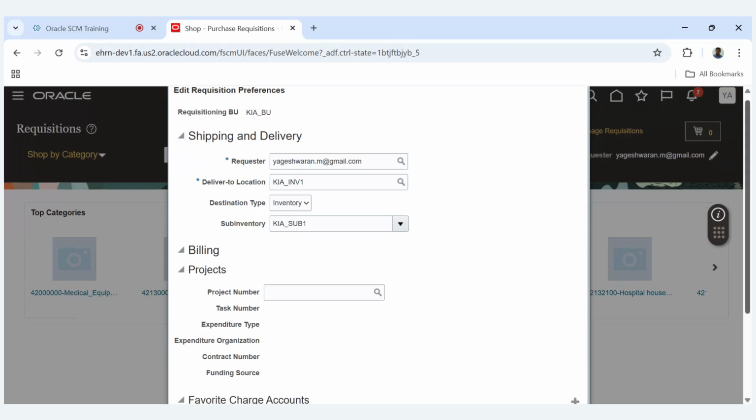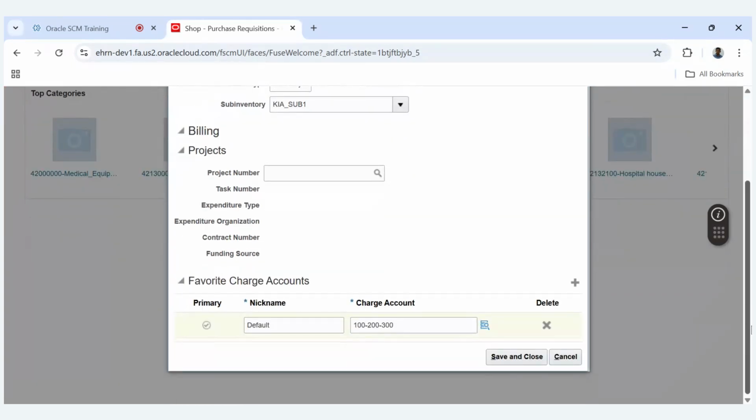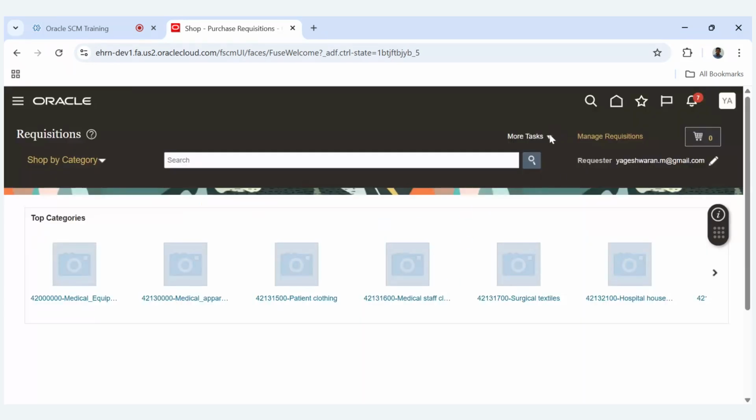Again, this is not mandatory, right? Yes, not mandatory. We are setting it at this level, but if we want to derive it based on rules, that also we can do, in the configuration as well. So these are the preferences that we can set.